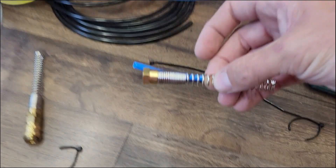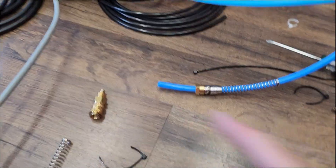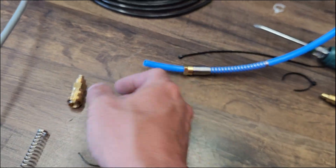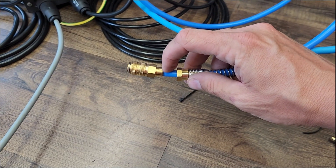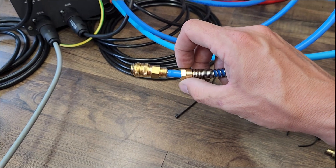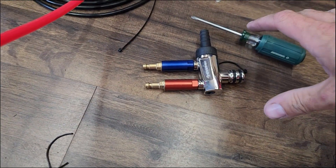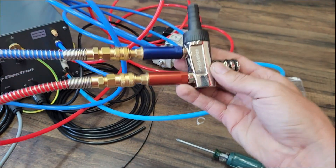When putting the quick connects on, take it apart — unscrew this piece — and slide this part onto the hose. It's not a bad idea to cut the hose straight first; if it's got bends it's a very tight fit and you won't get it on. Then jam this little guy in here and tighten them up. Make sure you've got that tube flush against there, bring this up, and you can just hand tighten it. Don't overdo it — you don't want to ruin anything. These hold pretty well just hand tight. Repeat for the red line.